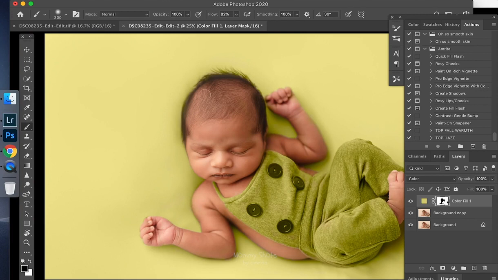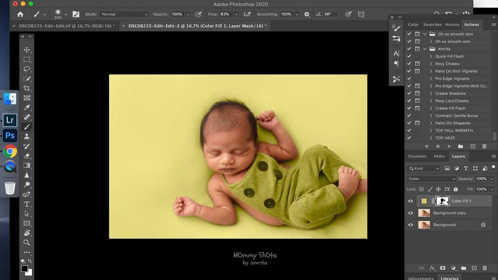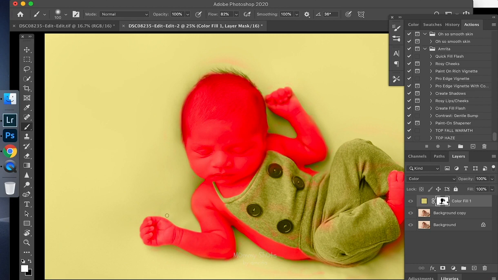Okay, once you've finished retouching all the edges in a fine manner, I'm gonna hit the backslash button to see if there are any spots I've missed, and I can see quite a few, so I'm gonna fix those now. An important thing here would be making sure one is the brush hardness and two, the accuracy of cleaning the edges up.